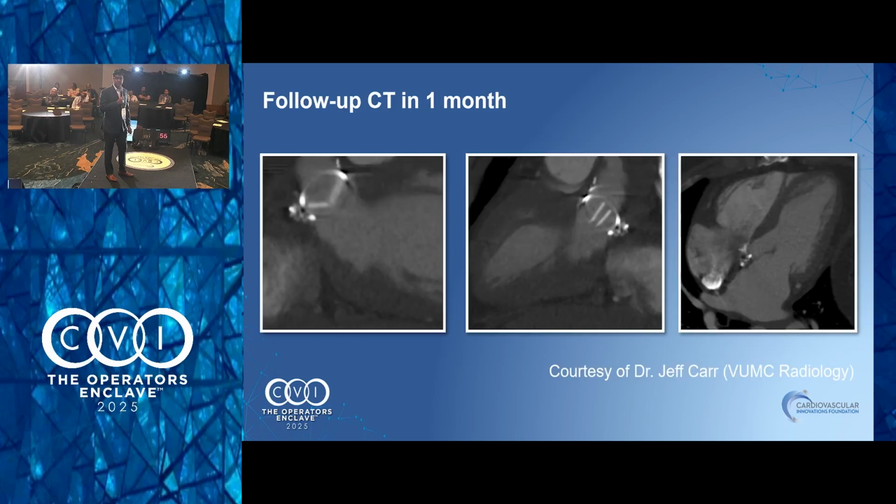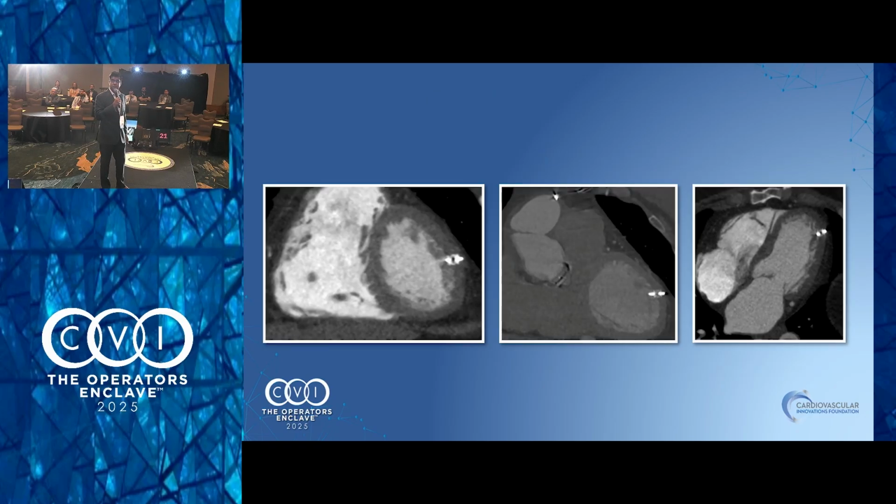So this is the follow-up CT at 1 month, and we can actually see the plug right there, and the pseudoaneurysm is gone. There is no more sac, and again, I tried to find the sac. I couldn't, so I asked Jeff to get me some images. But you can see it's completely on the side, so it was probably the suture line. And then this is where we were on the apex. We were not. On the short axis, we were actually almost at the lateral wall. It still closed pretty well. There was no pericardial effusion at any time, but this was not the true apex.